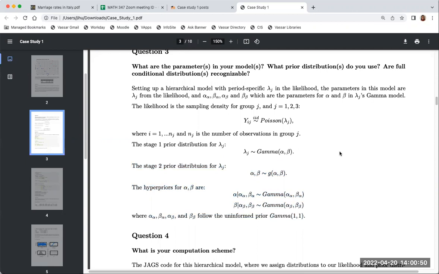Okay, that is a very good question. Let me pause here and give you the chance to think about what that really means in this setup, and how it compares. Clearly those are two different models. We have the general beginning, the data model is all fine. We still have Yij IID Poisson. But this version has a two-stage prior for lambda j, whereas the other version is only a single-stage prior for lambda j. What's the difference and similarity between the two? Let me pause here and give you some chance to talk about it, and then we can look at it together. All right, let's invite some of you to share some thoughts.